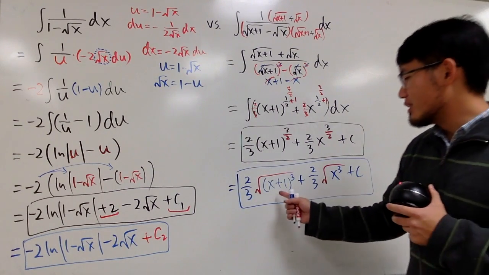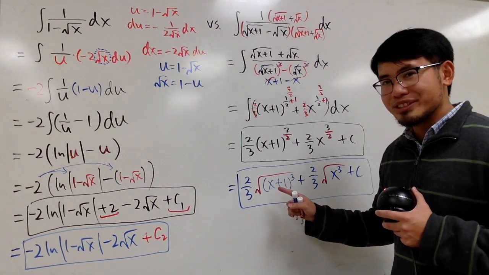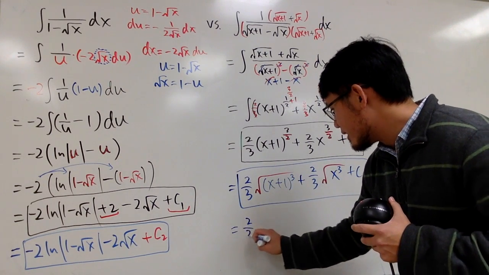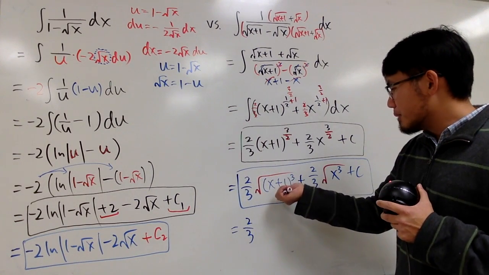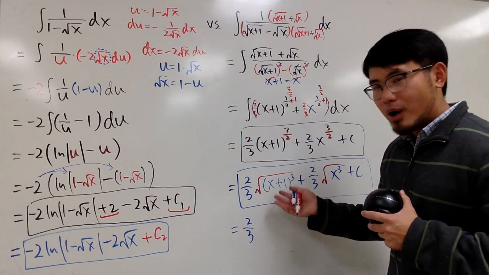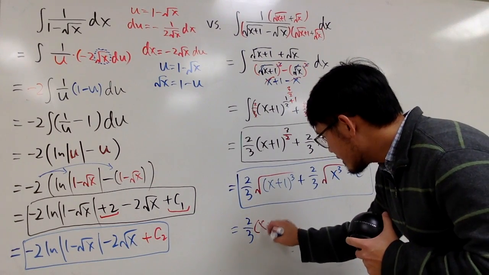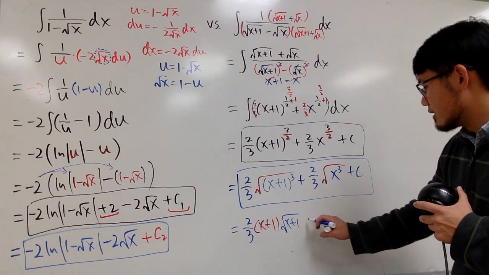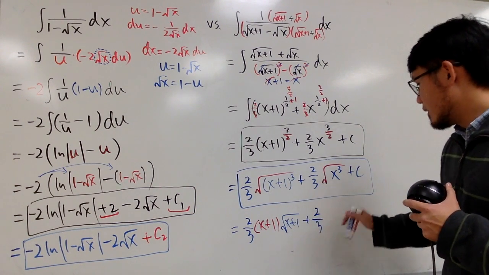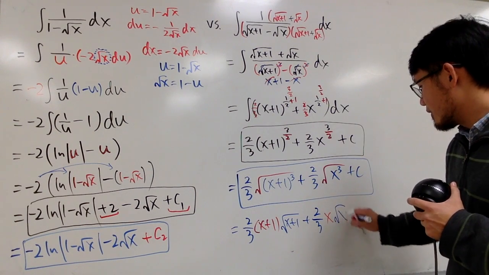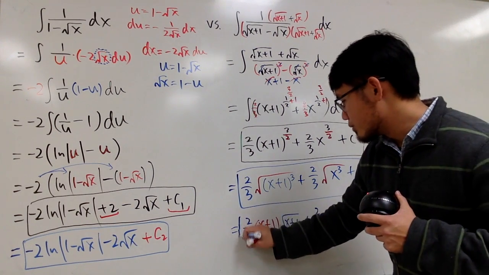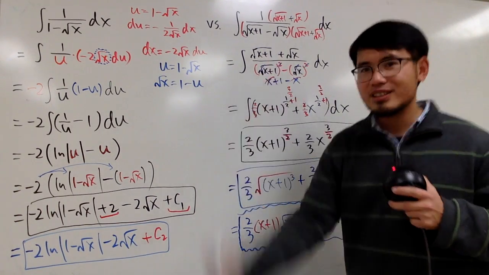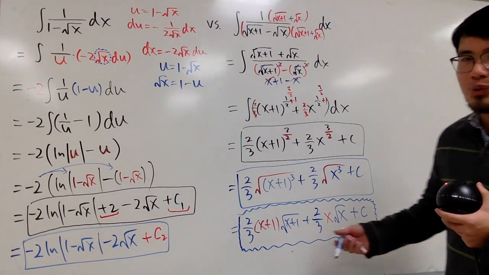And perhaps some people will be noticing that, hey, you have more power in the square root, so you should factor something out. Yes, if you want to do that, then this right here is 2/3. You take x plus 1 to the 2nd power in the square root out, which is x plus 1 to the 1st power out, and then you have the square root of x plus 1. Same business. And this right here is just algebra, so I'll leave that to you guys. x square root of x plus c. So I'll do this right here. Yes! Just like that. Let me know which one you guys prefer.